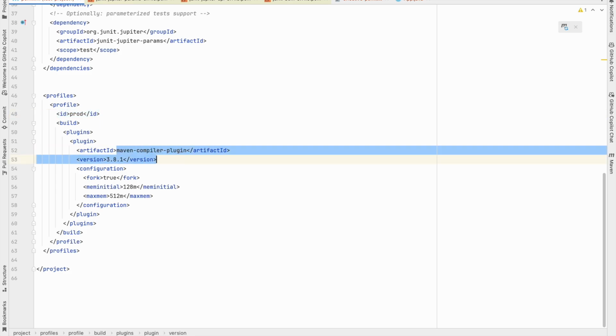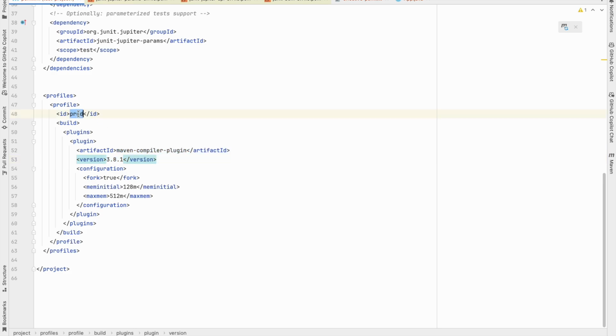It does some optimization of the Maven compiler plugin, which means that when this profile is activated, the Maven compiler plugin will use a minimum of this memory and a maximum of this memory. And it will be configured when this profile is activated.